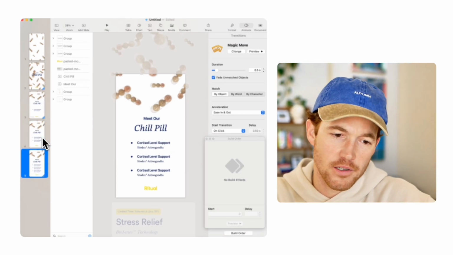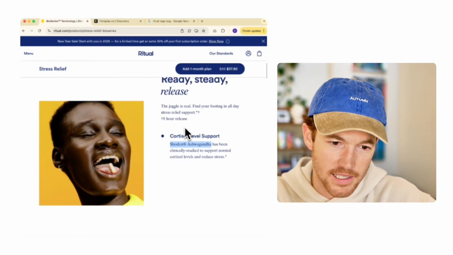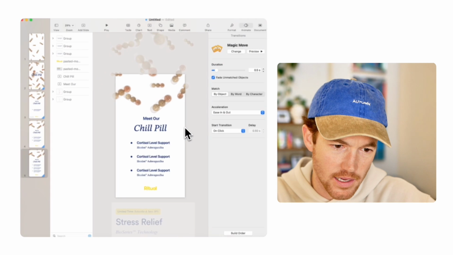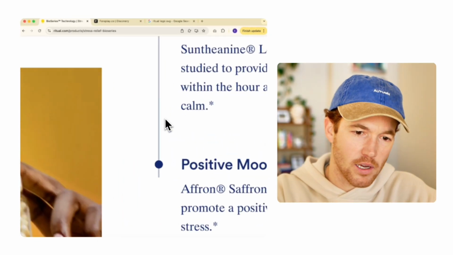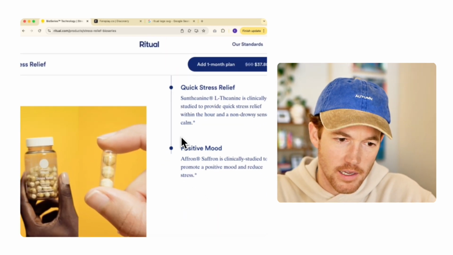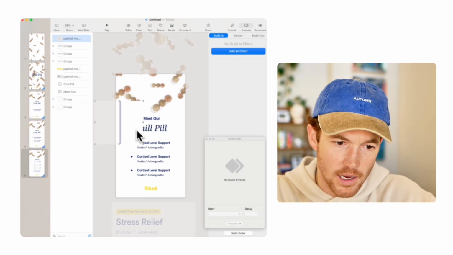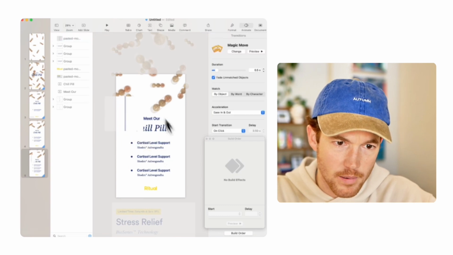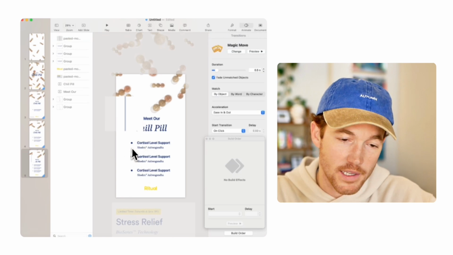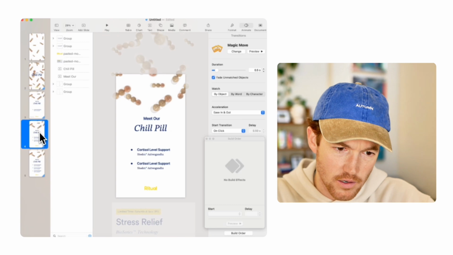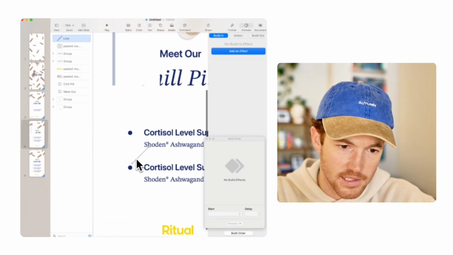Maybe one more thing I can do to level this up a bit. I really like how they've got this line that's going and connecting these things. That seems like a reproducible brand thing. So I want to grab the color of this line. I'm copying this and going over here to paste it in. I'm going to pump this up so I can see it better. Then I'm going to drop in a line that I'm going to animate coming between these bullets. So let's come to this second slide. I'm going to drop this line in here that connects these 2 bullets.